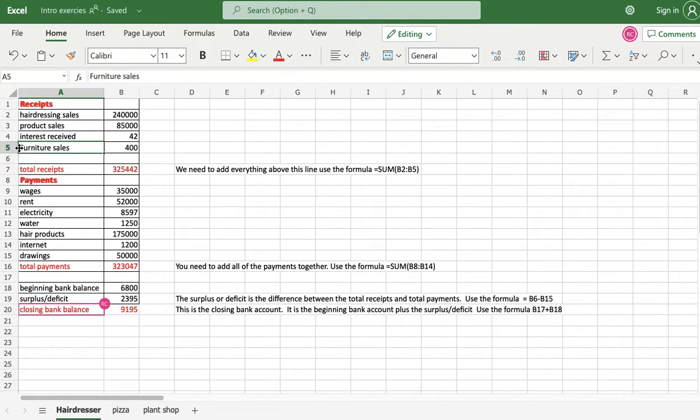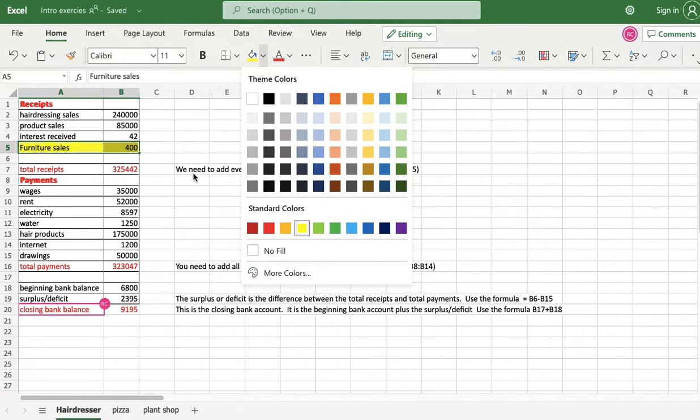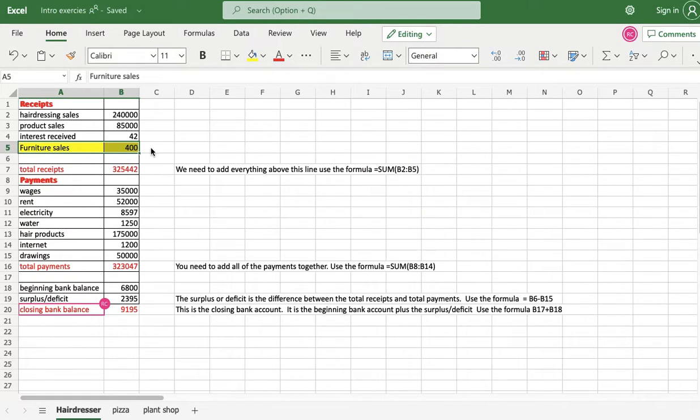In the work that you're doing, most of it is asking you to highlight the cell. So you've got two options. You can just highlight the bit that you've done, click that there and then click the fill color, and it will fill it with the yellow highlighter or whatever color you've got. If you click on that drop down menu, it gives you lots of colors to choose from, and you can even go onto the color wheel and pick your own, whatever color you like.